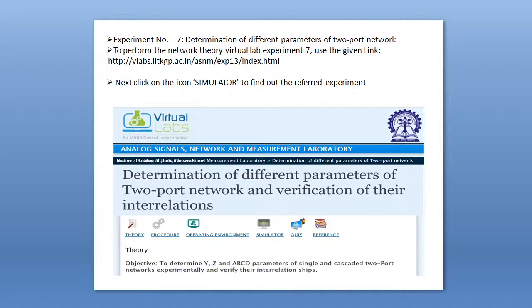Today we will perform a new experiment. We will do experiment number 7, determination of different parameters of a two-port network. In the last theory class we covered this topic, two-port network, and we derived the expression of Z parameters, or impedance parameters.